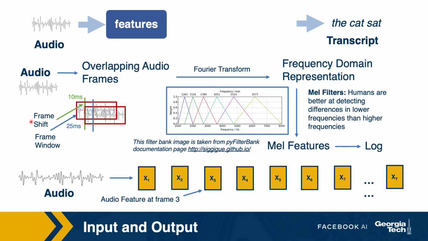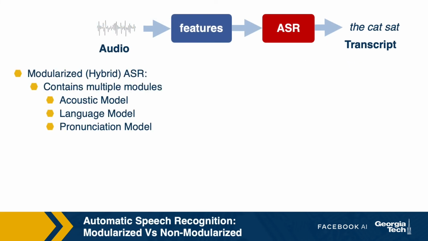And let's say the frame shift is 10 millisecond, then my first audio frame would start from 0 and end at 25 millisecond. The next audio frame would start at 10 millisecond and end at 35 millisecond. So you are shifting by frame shift in every audio frame. And with this, we can compute log MEL features for each of our audio frames. And as I said, these would be n dimensional vectors, and the typical value of n is 80 in practice. Now we have converted our audio into log MEL features.